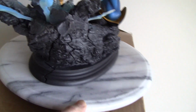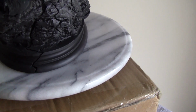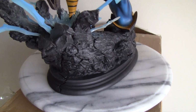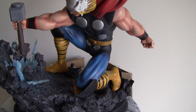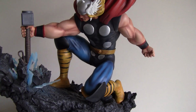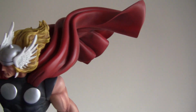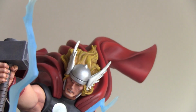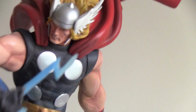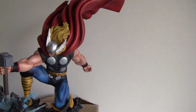Let's see. I like this. I don't know if you can see it, but the crack here, that's really designed that way, so it's not a crack from the shipping. Okay, and then spin around. This is as detailed as you're going to get with a 1/8 scale. The facial expression is good, but like I said, on a 1/8 scale model, you're not going to get anything like Sideshow's 1/4 scale. And I did not find any damages on this piece, so I'm very happy with that.